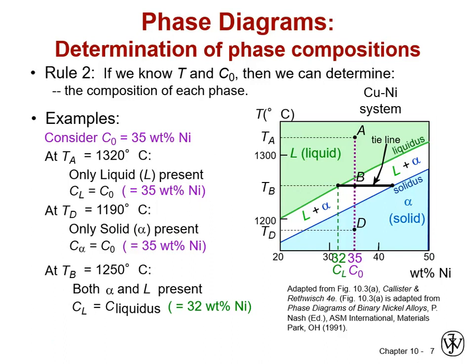So I bet you can guess what the composition of the alpha solid that's in equilibrium with that liquid is. We'll do the animation. As I'm sure you guessed, it's given by where that same tie line touches the solidus, or the boundary between the two-phase region and the alpha solid, which happens to be at 43 weight % nickel. So these add up. It's no surprise that these are on either side of the original composition. In order for the overall composition to be 35 weight % nickel, if the liquid is a little bit deficient in nickel and more rich in copper, the solid's going to have to go the other way.